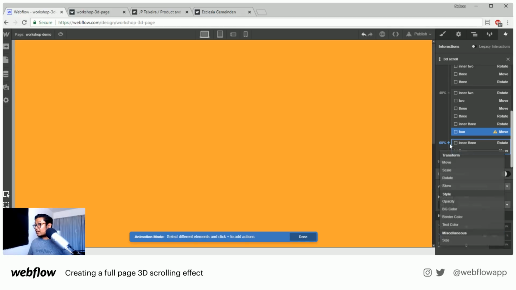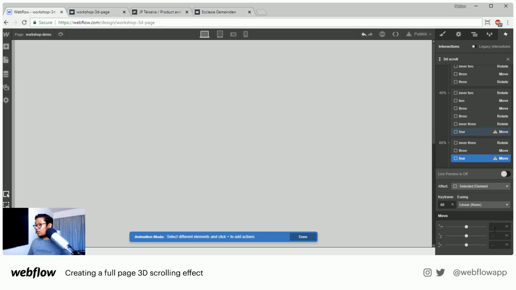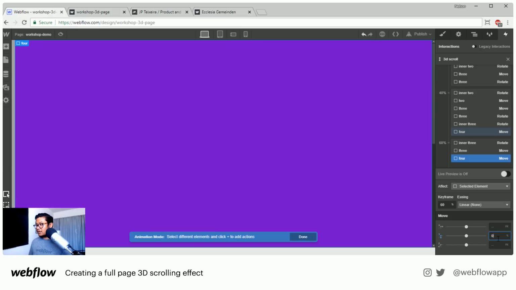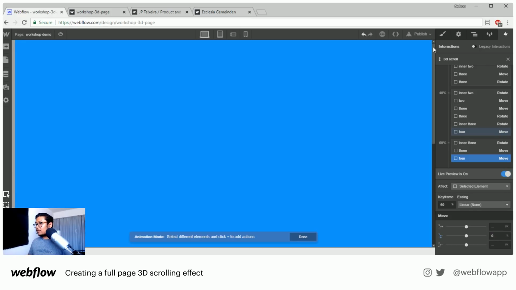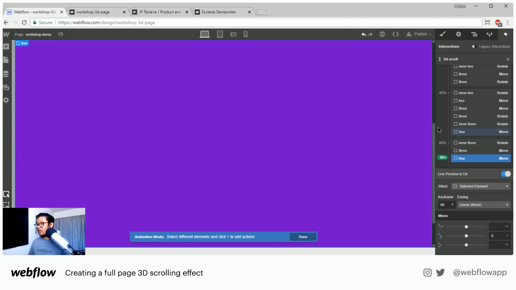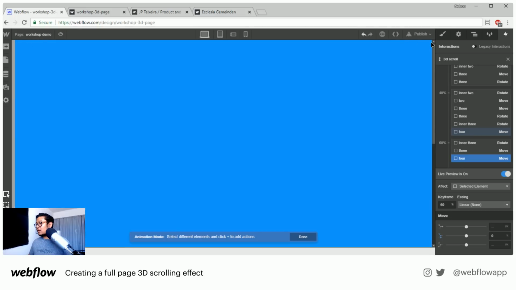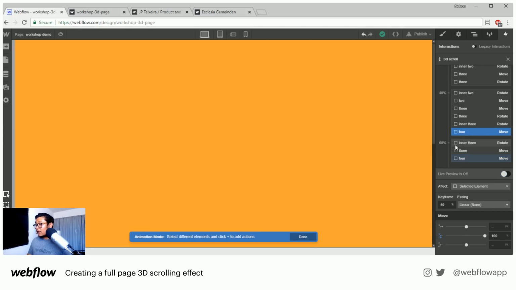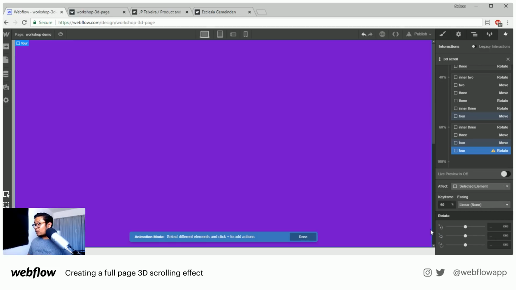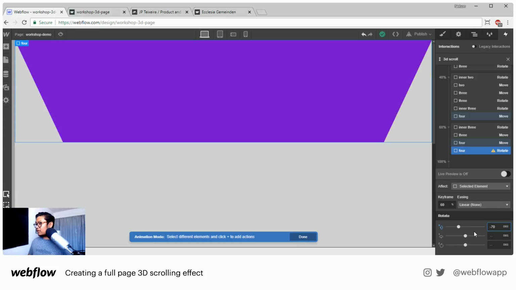And then at 60, I'm going to move to 0%. And we get this. Yep, that's exactly what I want. Okay, keep on going. So 4 needs to do that rotation stuff. So rotate. It starts at negative 70.